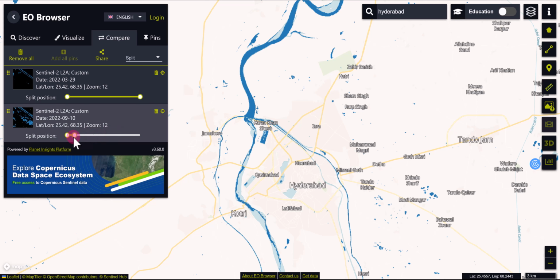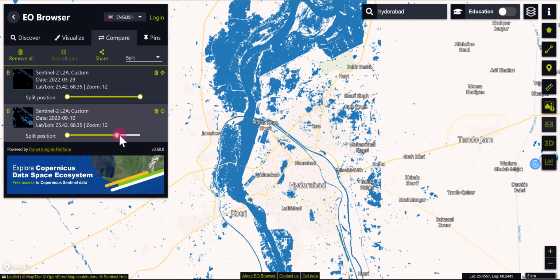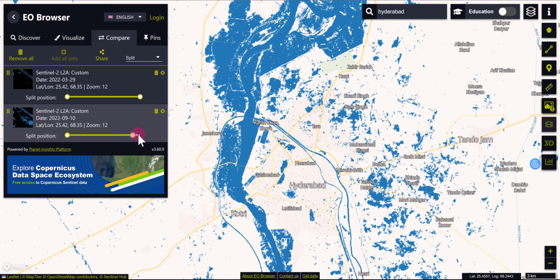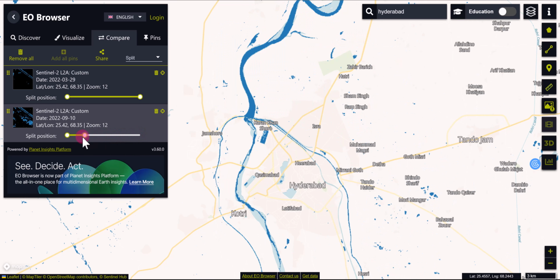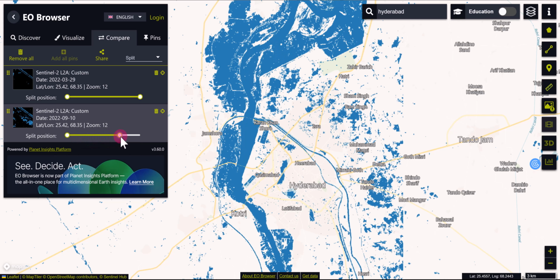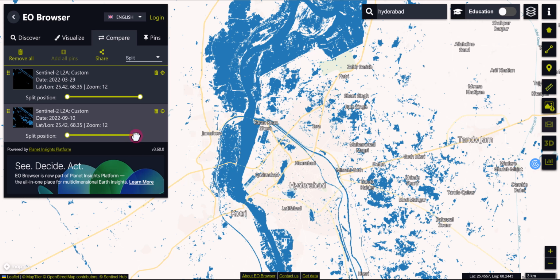So this is before the flooding, and this is after the flooding occurrence. You can see that. So with this, you can further your analysis to plot your risk map, vulnerability map, risk vulnerability map, and others.